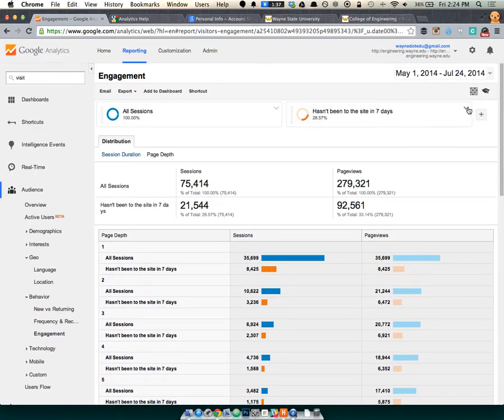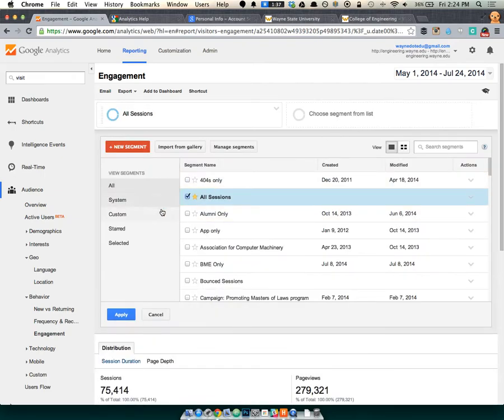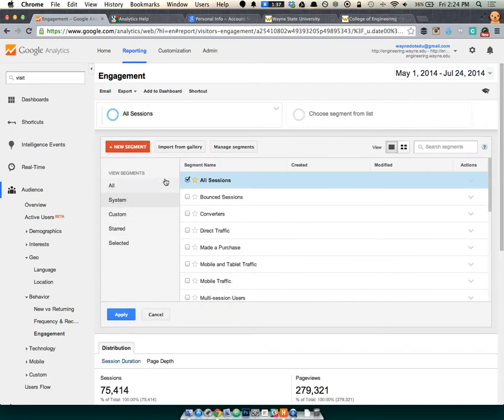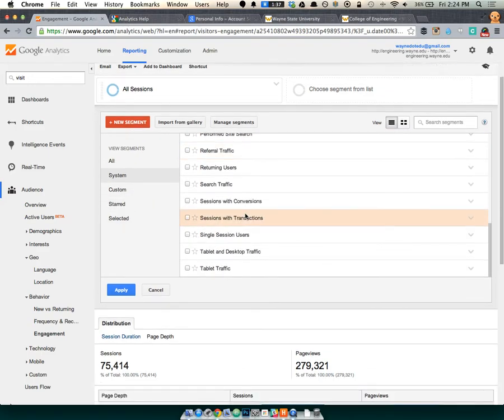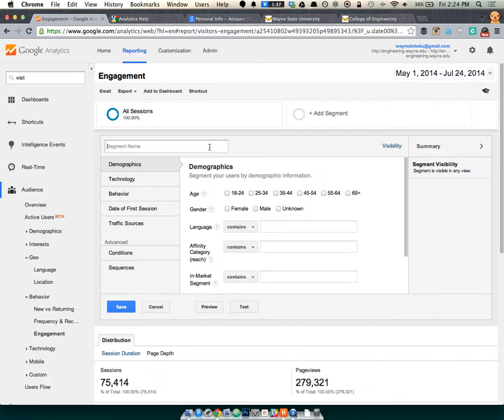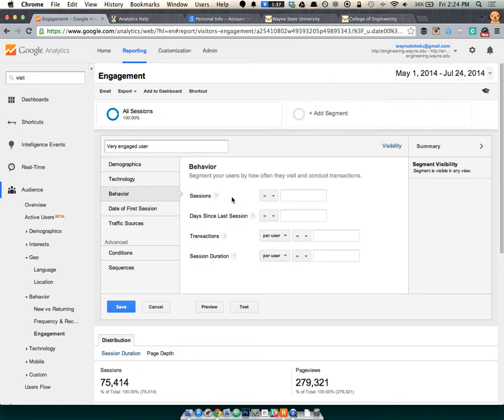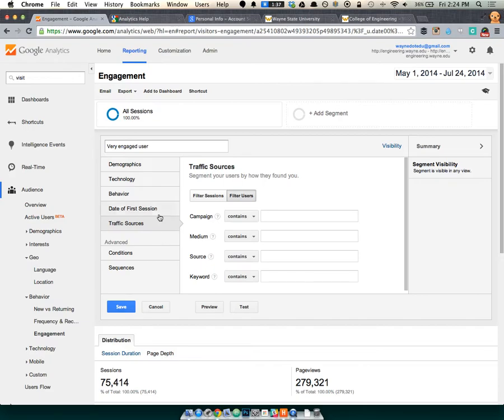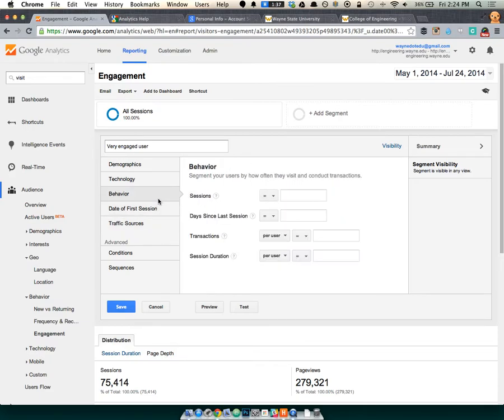So one of these lenses, actually let's change this one. Let's remove this and change this to a new one. One thing I noticed about the users who haven't been here in 7 days is that in almost every measurable, it was about 1/4 to 1/3 of the total sessions. Since that pattern was pretty consistent across all the factors, would it be fair to say that approximately 2/3 of engineering's web traffic visits multiple times per week? Yes, that's probably the case.